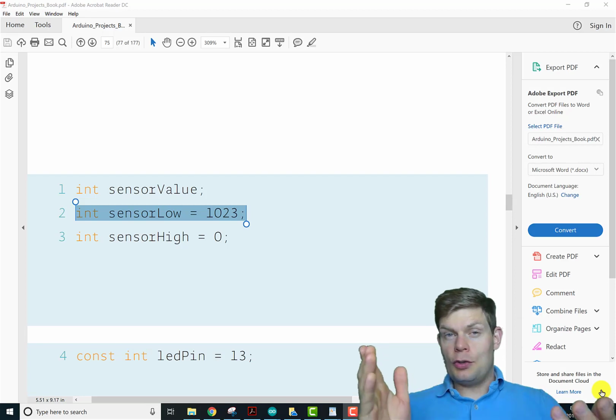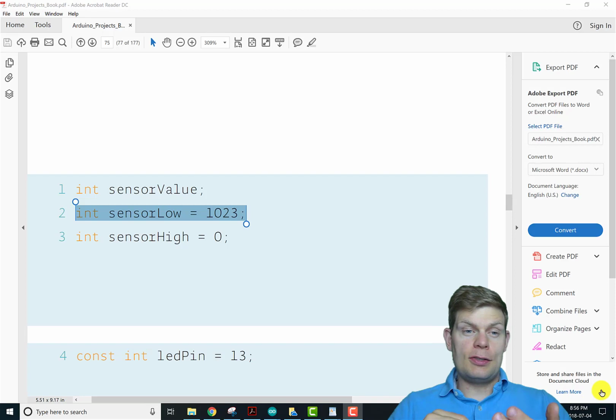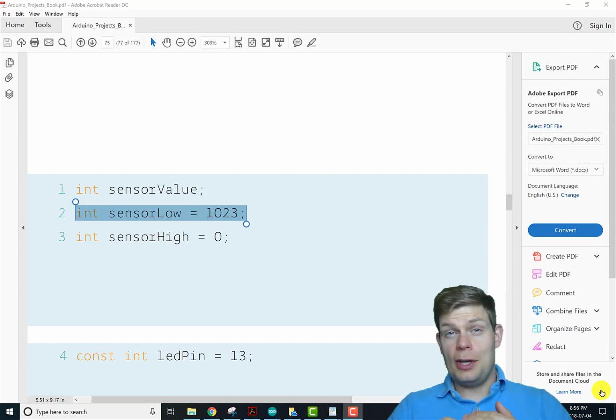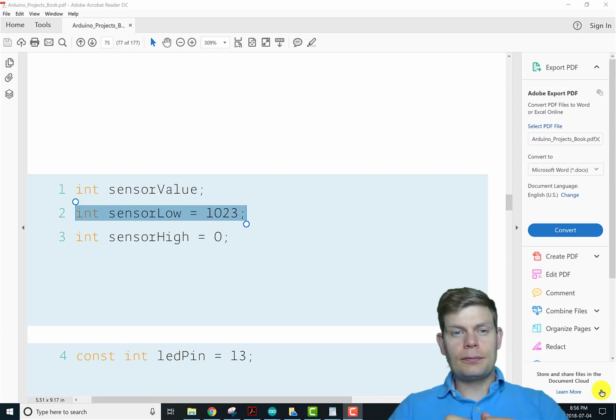Now that could depend greatly on the lighting of your room. If you're going to make this code for multiple devices, it might depend on how you've got the circuit wired. But if you've got this calibration code in, it'll just figure it out every time you turn it on. It'll find the best values.